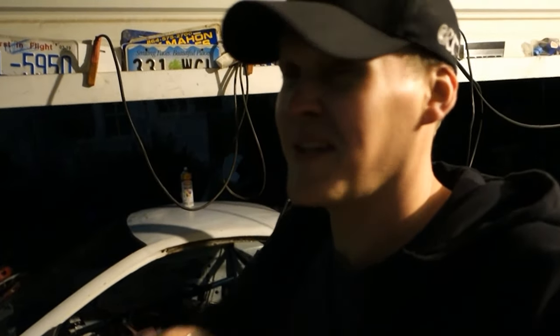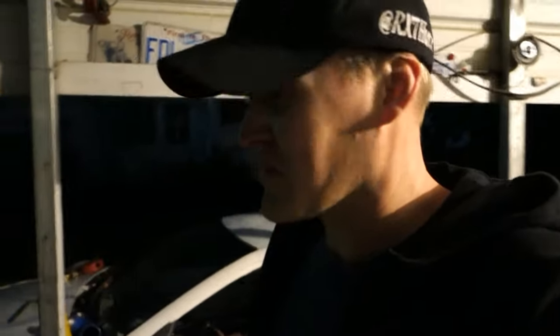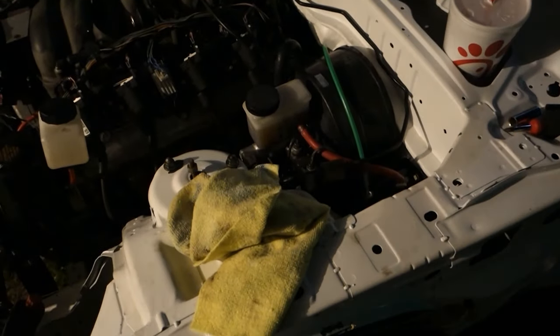Okay guys, as you can tell by how much light's left outside, I've been working on this thing pretty much all day. We are ready to let it move for its first time under its own power, so I'm pretty happy about that. But I'm having a problem with the brakes. I'm not sure what's going on. I think my master cylinder's bad, which would make sense considering it's sat around forever.